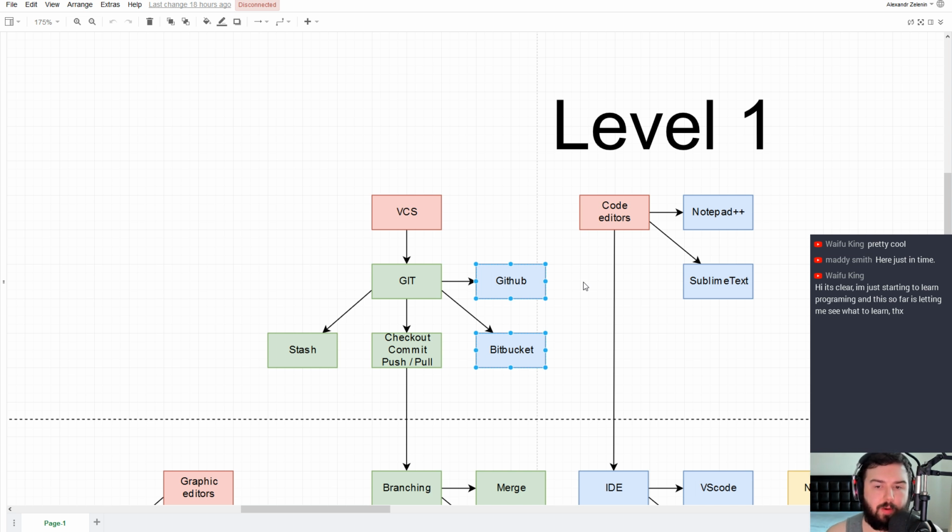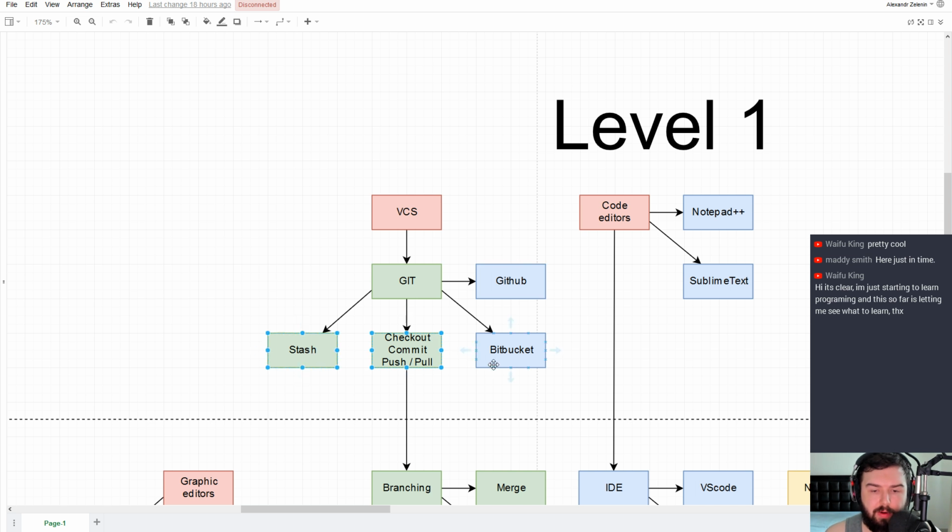These are the most popular services for saving Git repositories, since version control should be saved on another machine. Otherwise, if, for example, your disk breaks, you will lose everything. But with these services, all your code will be accessible to you from any machine, anywhere, and so on. So just take a look at any of them, try to use it, and that's all.